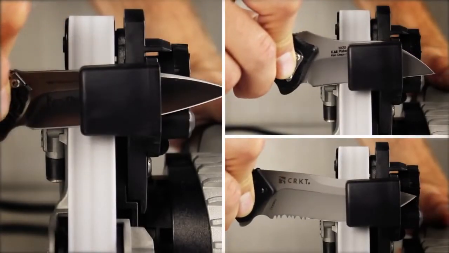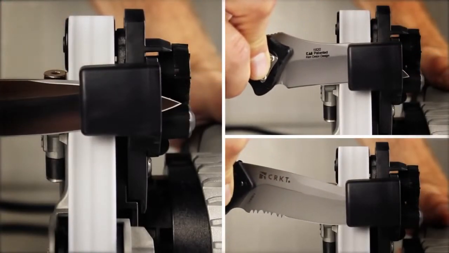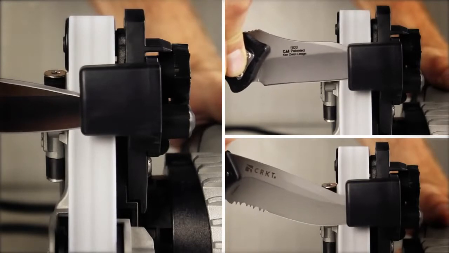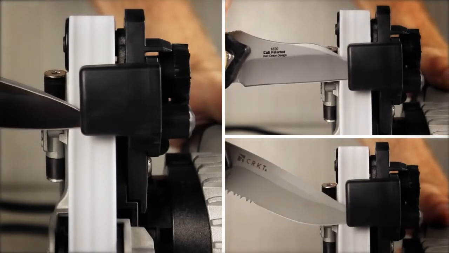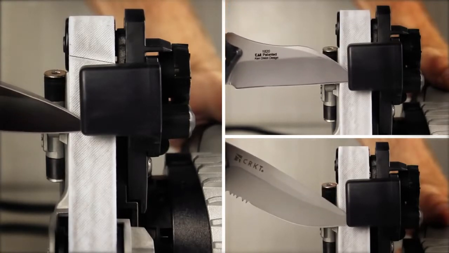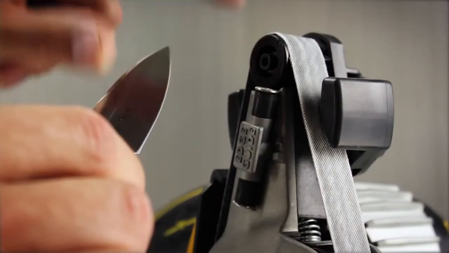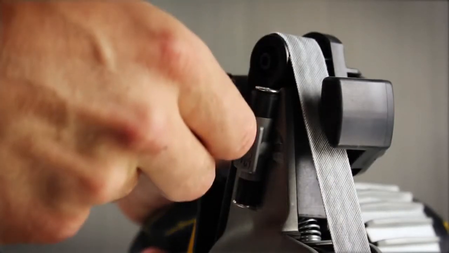Angle the blade so that the edge remains perpendicular to the belt. Turn off the machine with the tip resting on the belt. After a burr is raised, repeat the same number of strokes on the other side.